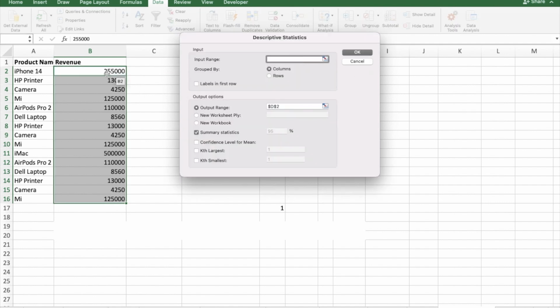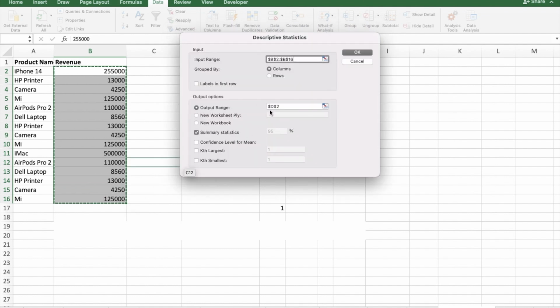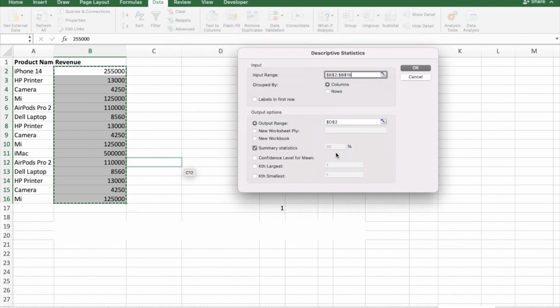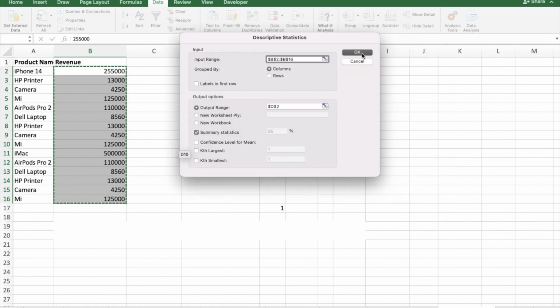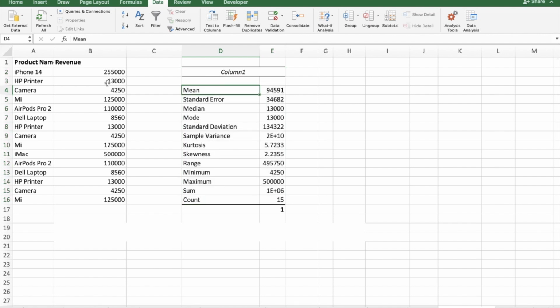Then select the input range. I can select the input range from here to here, and the output range, where I want the arithmetic operations to be. I'll select the output range as T2, press OK. Select the summary statistics, press OK. So this is how we can find the arithmetic operations that can be performed on this data.